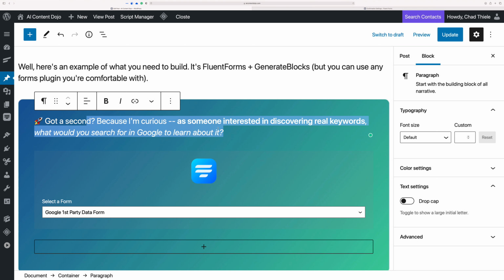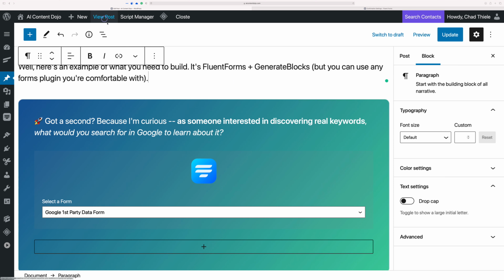So if I'm on a different page, like maybe about Shortly AI, maybe this would say something like, as someone interested in Shortly, what would you type into Google to learn more about it? Or something like that, in hopes that somebody who sees it would give me some information on how I might make my site better for somebody looking for Shortly information.